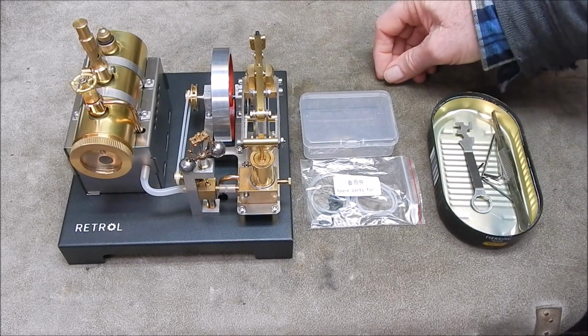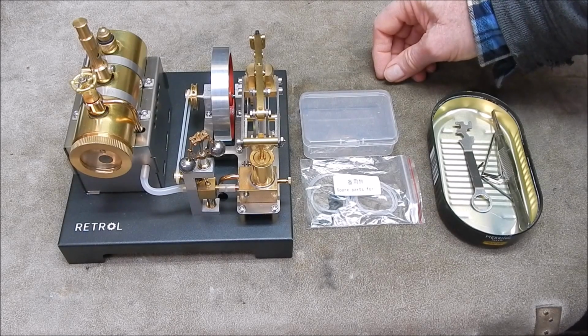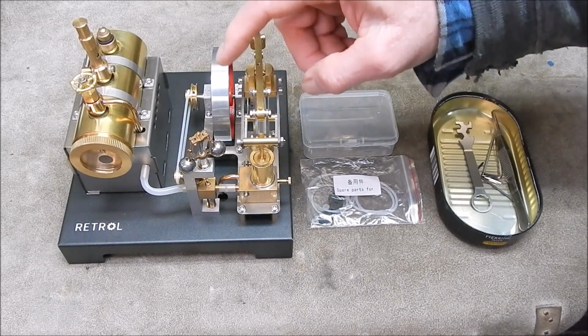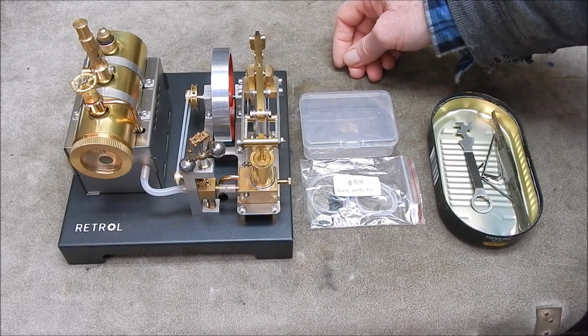So yeah, she's all ready to go. So I'll oil everything, put in some water, and we'll see what happens.